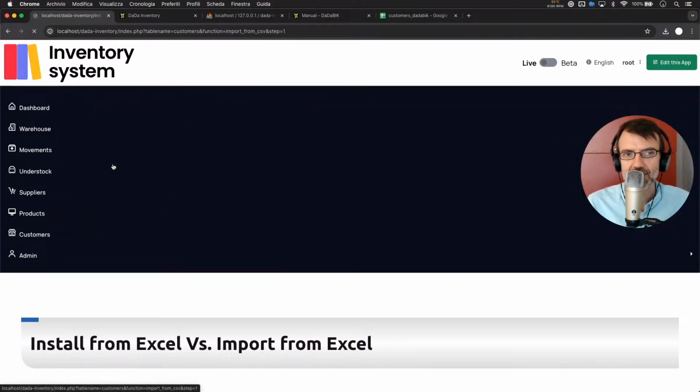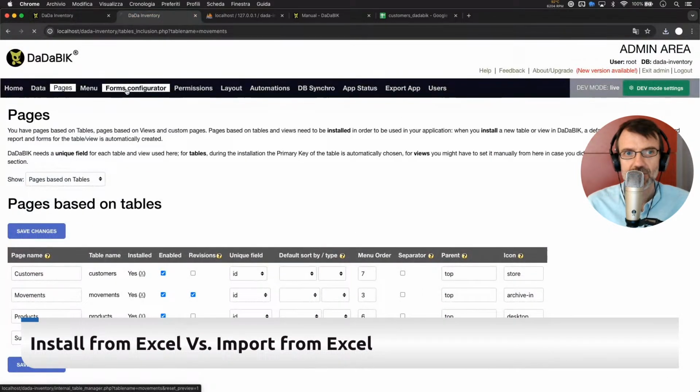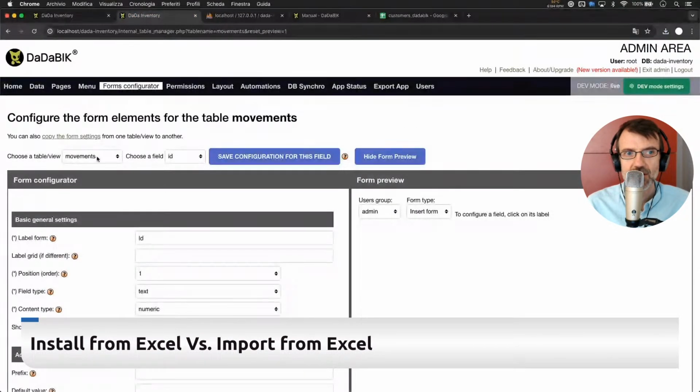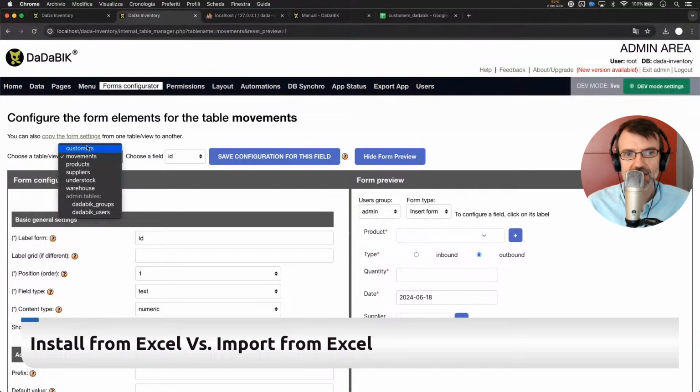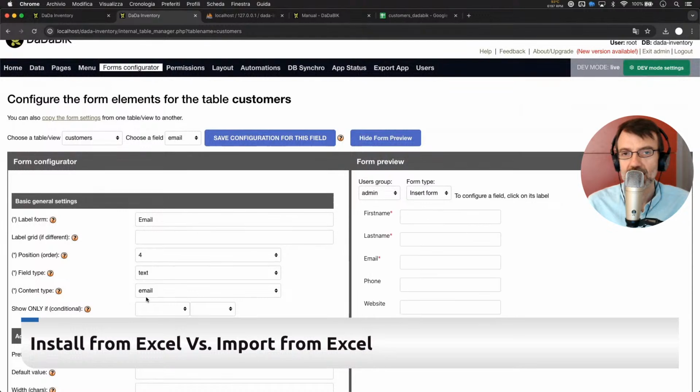If you're new to DaDaBIK, you may wonder why DaDaBIK knew that that field should contain an email. When you create, we didn't tell DaDaBIK that, but if you look at the form configurator, you will see that in the customers table, the field email has content email, even if we didn't set that.